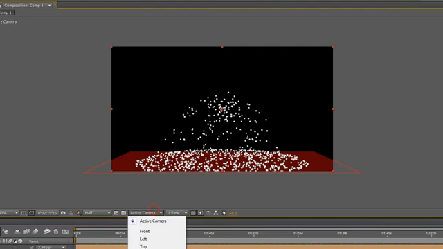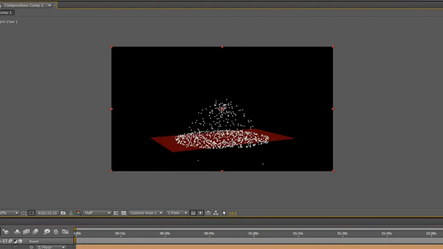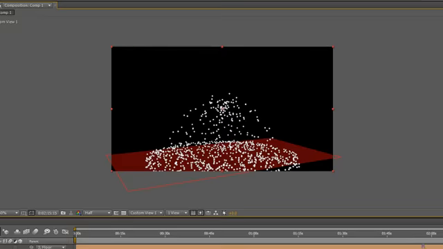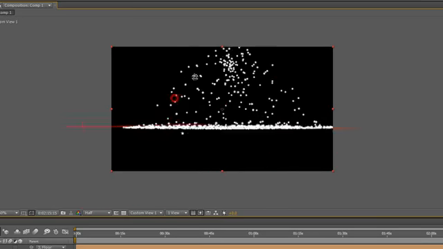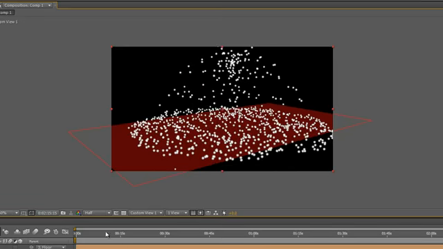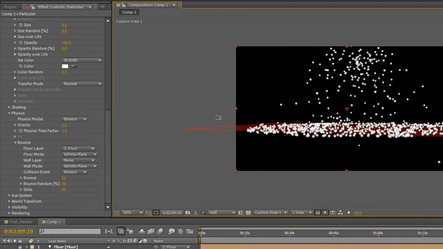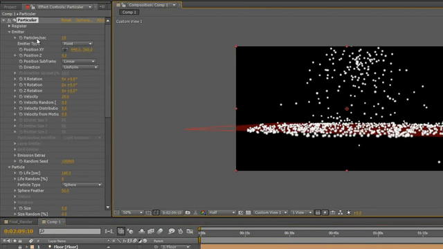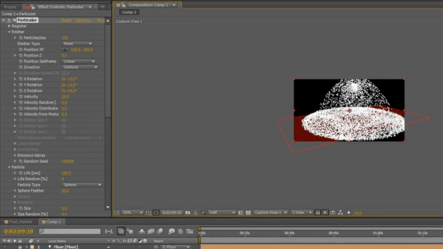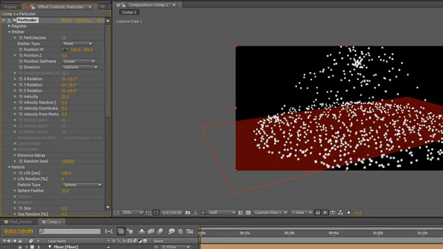Let's switch to custom view. After a while, I should get a nice stack going on, but I don't, because what happens is the particles stay in the same position. And even if I increase the particles amount back to 100, or even more, this isn't really what I wanted, right? So I got a way to work around that.